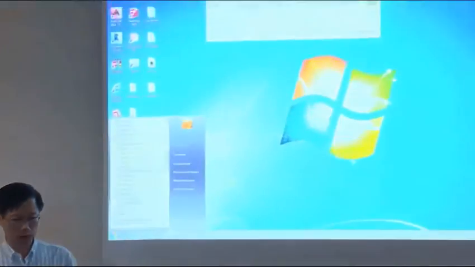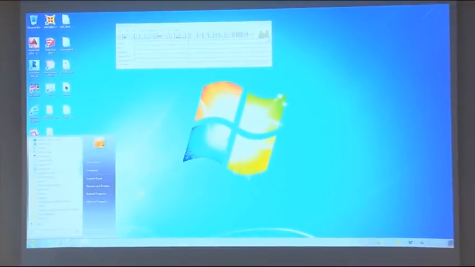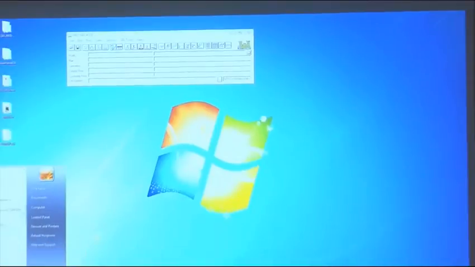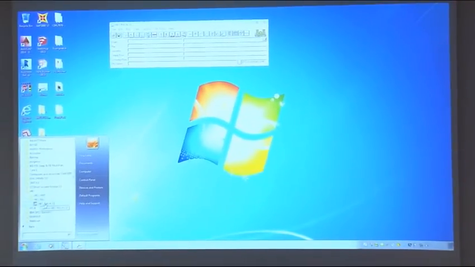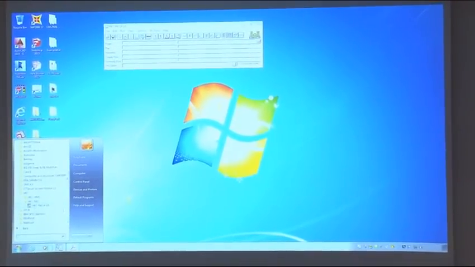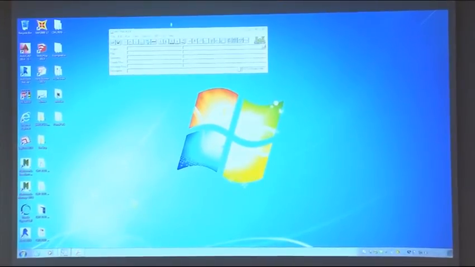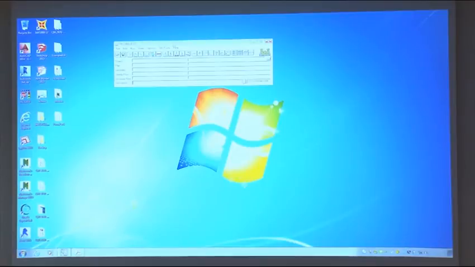So as just mentioned, the first thing is to start the software. If you go to the start button and find civil engineering, then you can find HEC software, and then HEC-RAS, then HEC-RAS 4.1, okay? If you launch the software successfully, this is the window you're going to see, okay?